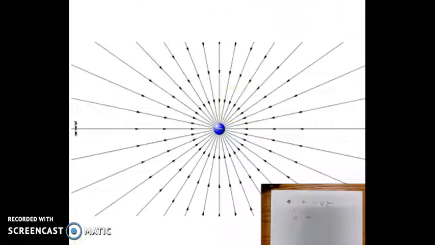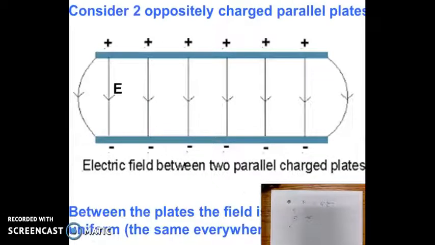So the field lines don't really exist, but the field does, and man wanted to come up with a way to tell the difference between plus and minus. So we say they go towards a minus, away from a plus, and it helps us even make some predictions when we have a plus and a minus all close together. So here's the deal.